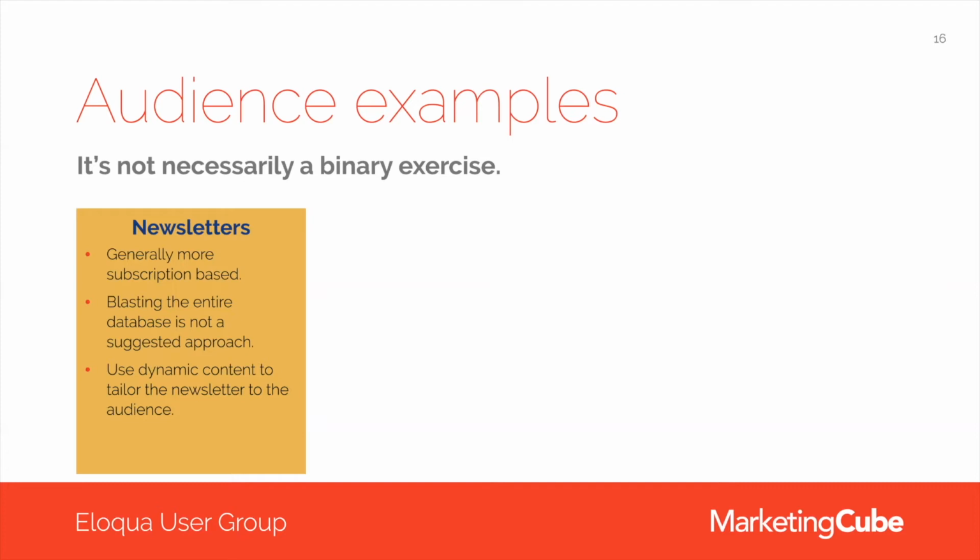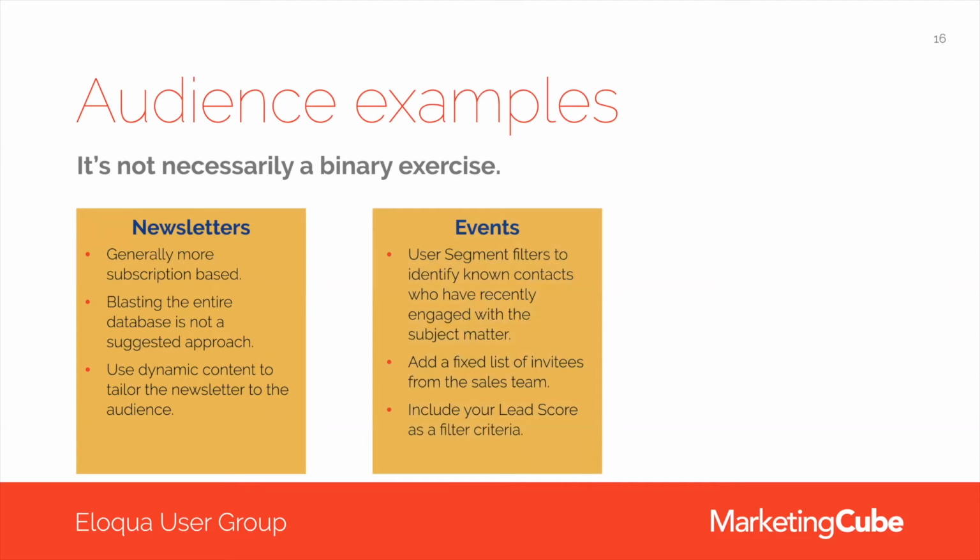Newsletters are a little bit different. They can sometimes just be purely based on Eloqua data, or there may be really no segmentation or very limited segmentation taking place. The next one would be events. Events is a really good example of where we probably do a little bit of both, and it will depend on your organization, whether you're in higher education, whether you're in business, B2B, or how you run your business and how you run your events.